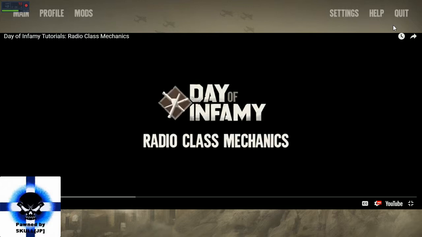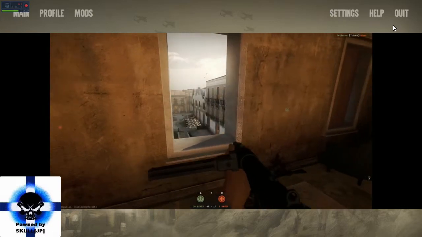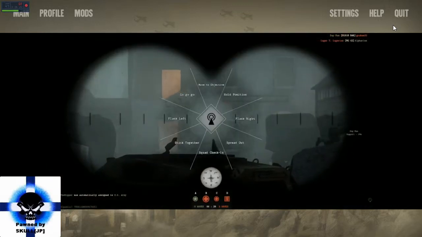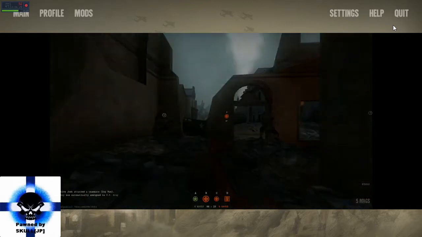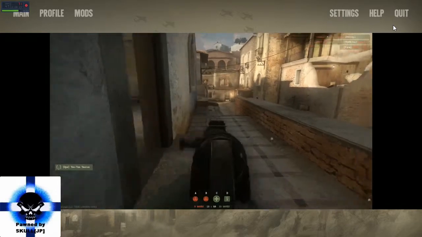Carrying a radio is an essential part of the teamwork that Day of Infamy requires. The radio system allows for artillery, airstrikes, and other support options to be called. An officer requests support via his radio menu. However, a radio must be within his proximity for the request to be completed. Voice chat carries through a radio, allowing anyone near radios to communicate with each other.